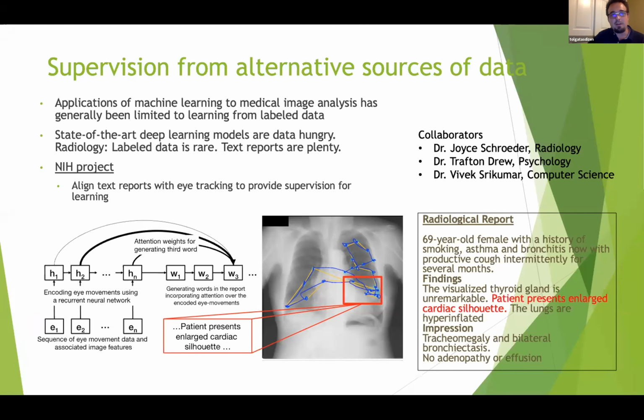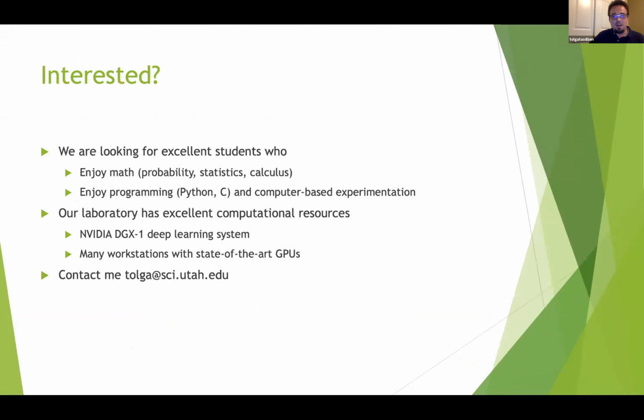So we want to be creative here, and what we proposed to NIH to do, and we got funded for this, is to use the existing workflow of radiologists and somehow tap into this in an unintrusive way to gather the supervision data we need. So what we do is, they're already dictating into a microphone their reports. So we just added an eye tracking device on their screen, and we're tracking where they are looking as they are dictating. Then we can correlate what they're saying with where they're looking. And this, we believe, is going to give us a great way of actually training these models without additional data collection. Okay, so that is my brief summary.